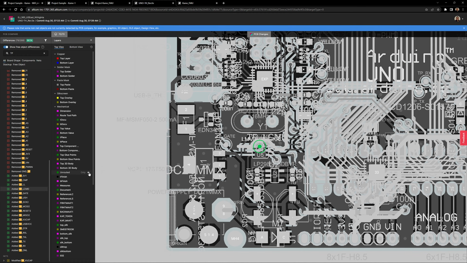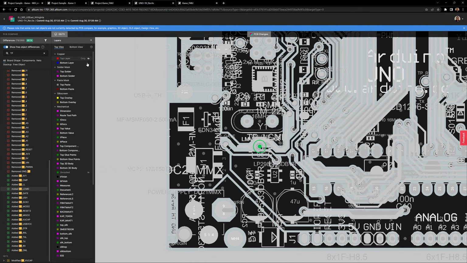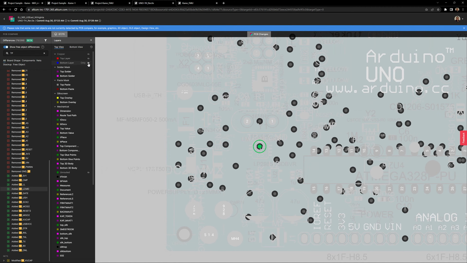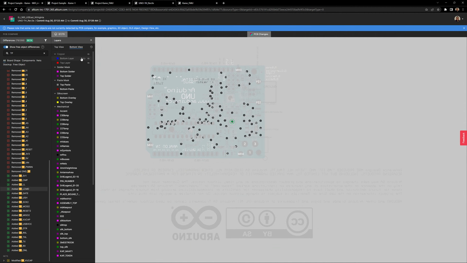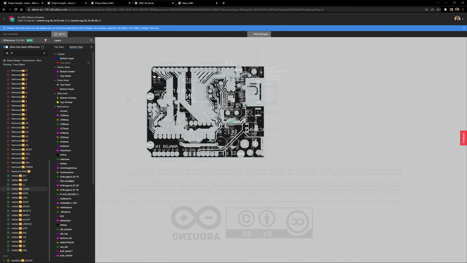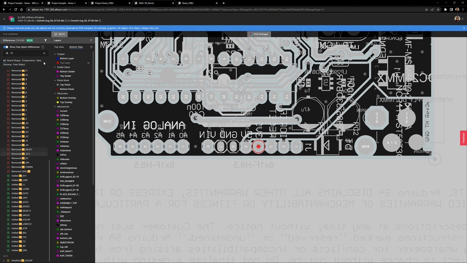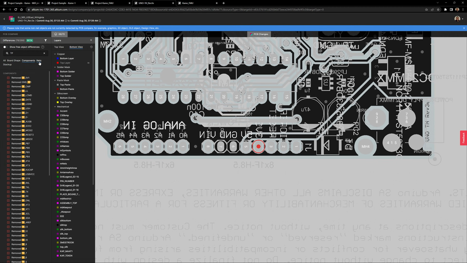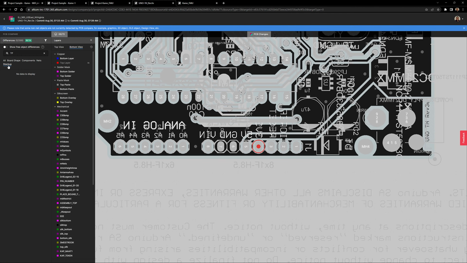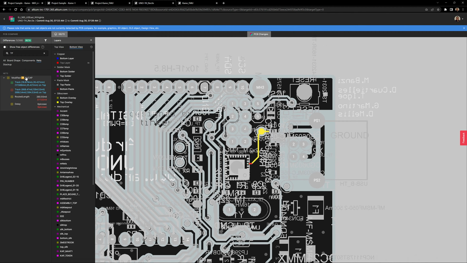When we come through the layers, we can toggle the visibility of the individual areas, toggling the top and bottom layer. You can see the top view and the bottom view as you can for all other types of files. You also have the filtered area, so if you have board shape, components, nets, stack up changes, you can filter it by that type of change here.